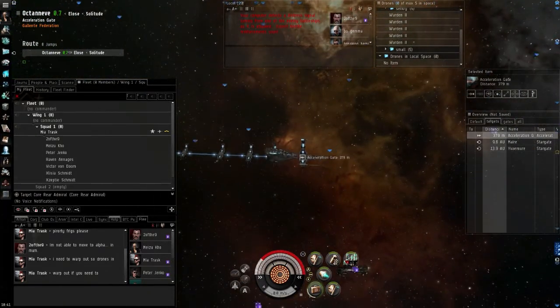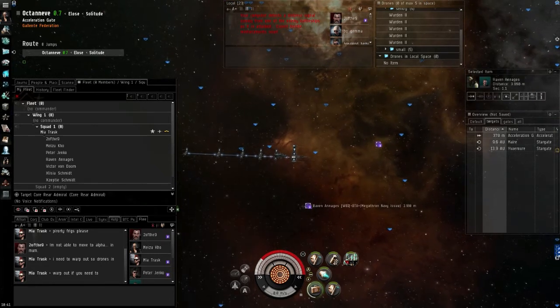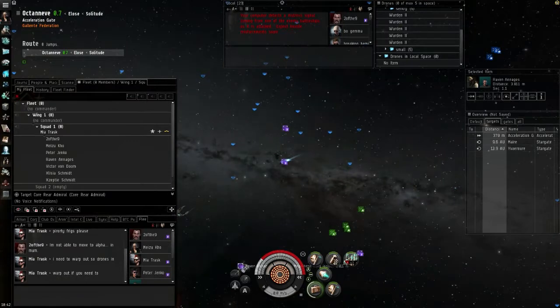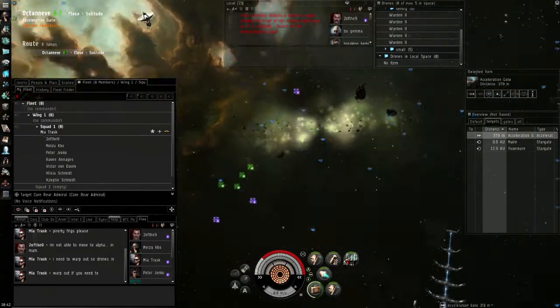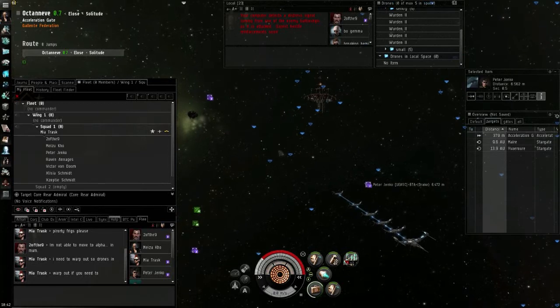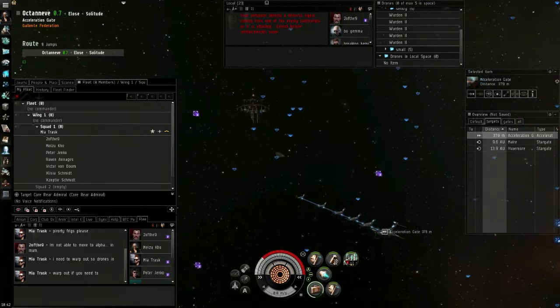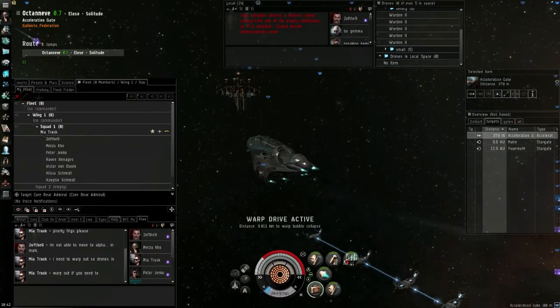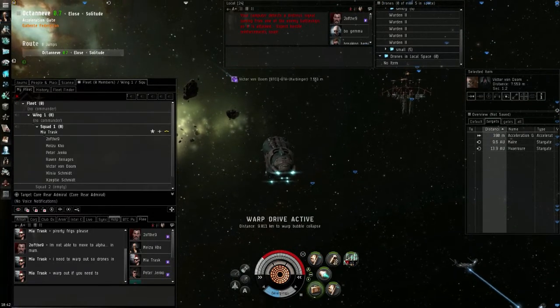Golem, pretty impressive ship, pretty expensive as well. Same as that Megathron Navy Issue. They won't have any problem soloing any of these level 4 missions, but they're pretty expensive. And all these guys are in warp, so I can't look at them anymore. I guess I'll activate the gate as well, while our Drakes are taking off in there.